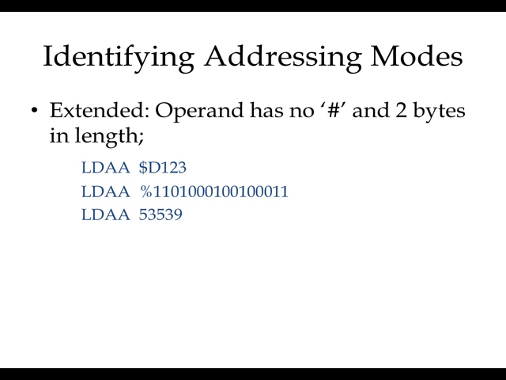Look at the operand here. This must be hex, right? It starts with a dollar sign, and you see there are more than 2 digits in the first one, so that must be 2 bytes. It's more than 8-bit binary, and you know that's binary because of the percentage sign, right? And the last one is definitely more than 255, 53,539, which is much more. Now, can you tell me what is the largest number you can write in 2 bytes in decimal?